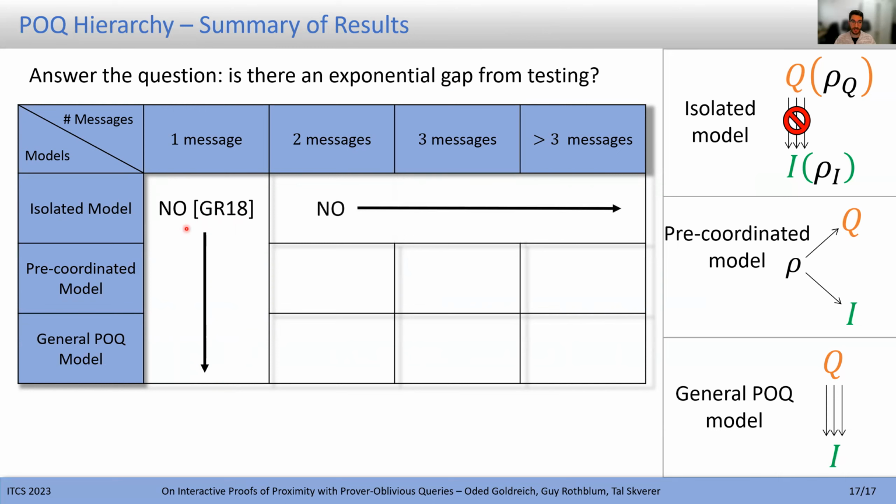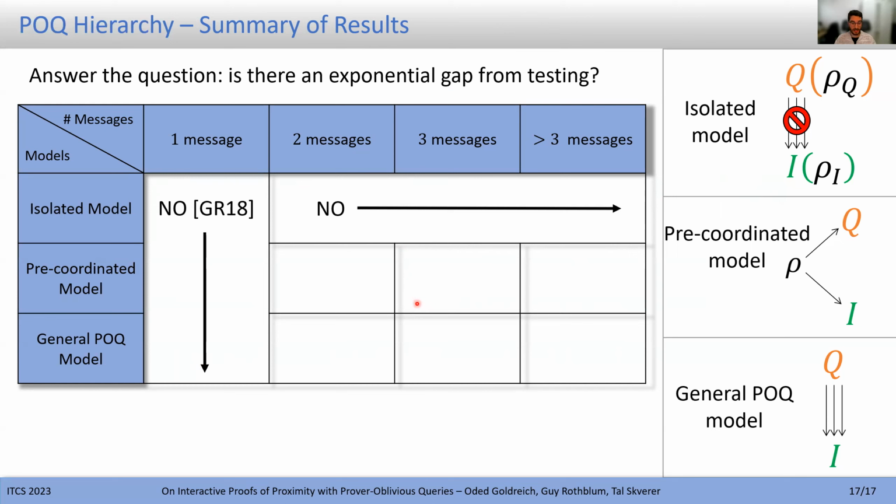We extend this result for the entirety of the isolated model. So we show that no matter how many messages we allow I and P to communicate inside the isolated model, we cannot show an exponential gap from testing. So the isolated model is inherently as weak as property testing.